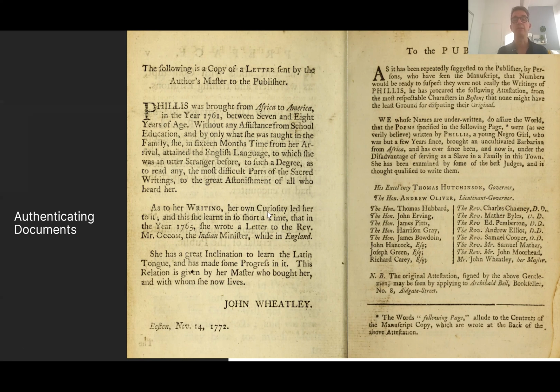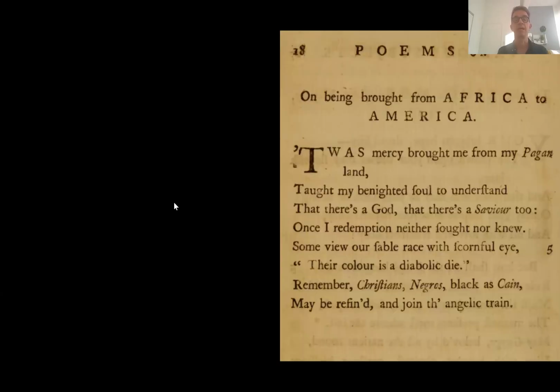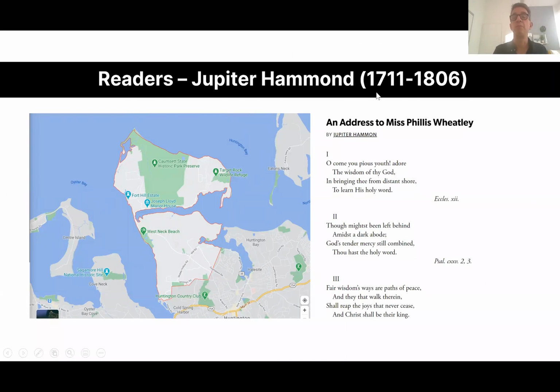So then we have some other evidence of her as somebody that people are interested in. And that is this poem by Jupiter Hammond, born in the early part of the 18th century, died in the early part of the 19th century. Jupiter Hammond was enslaved. He was a Black man, and he lived on Long Island, this place that's now the Joseph Lloyd Manor House. So you can go visit that actually in present day. And he was, apart from being a slave who worked in the house of the Lloyd family, also a minister. He was a preacher. And so he heard of Phillis Wheatley. He never met her, read her poetry, and was really struck by it, and wrote a poem to her where he tries to give her spiritual advice because he's a preacher.